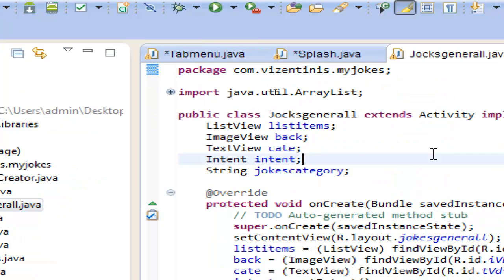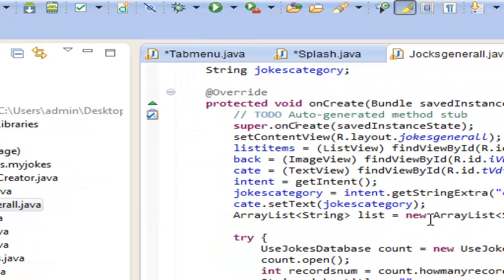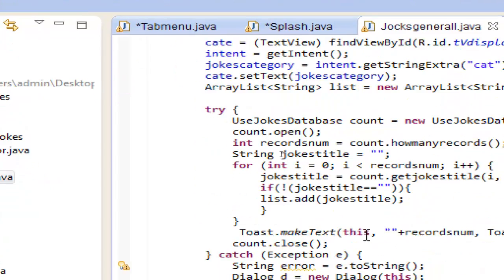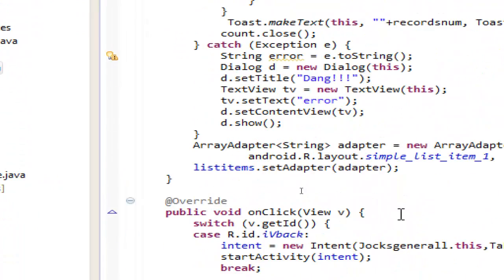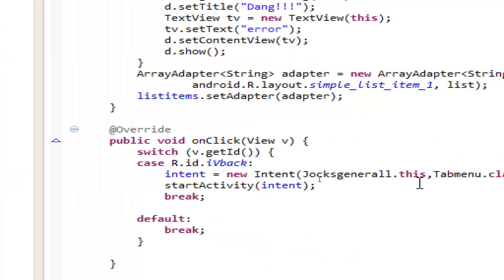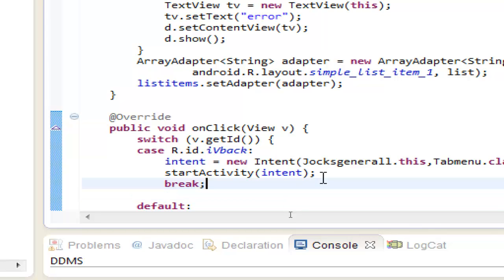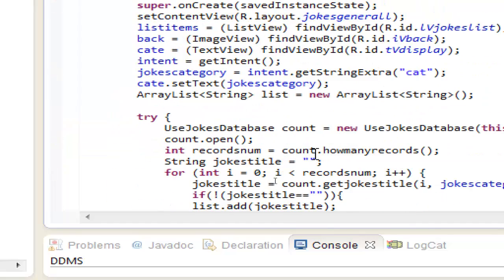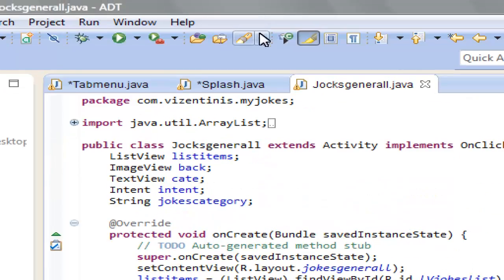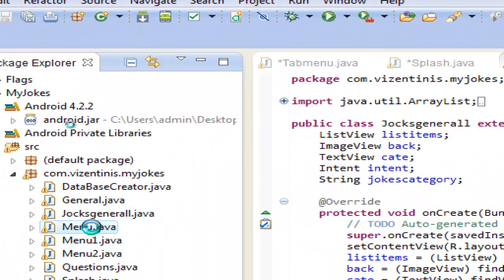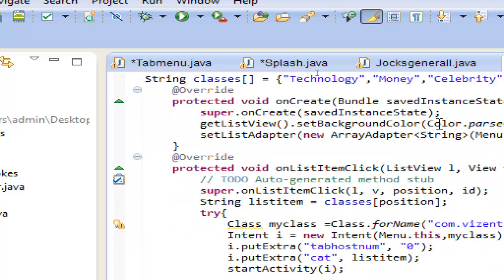Okay, now we have to go to our jokes general Java, where we have set the back button, if you remember. And when we click the back button, where is it? Here. When we click the back button, we have to set back to the tab menu the information if the tab is 0, 1 or 2. But first we need to get the information from the menu 1. If you remember, we have the menu here.